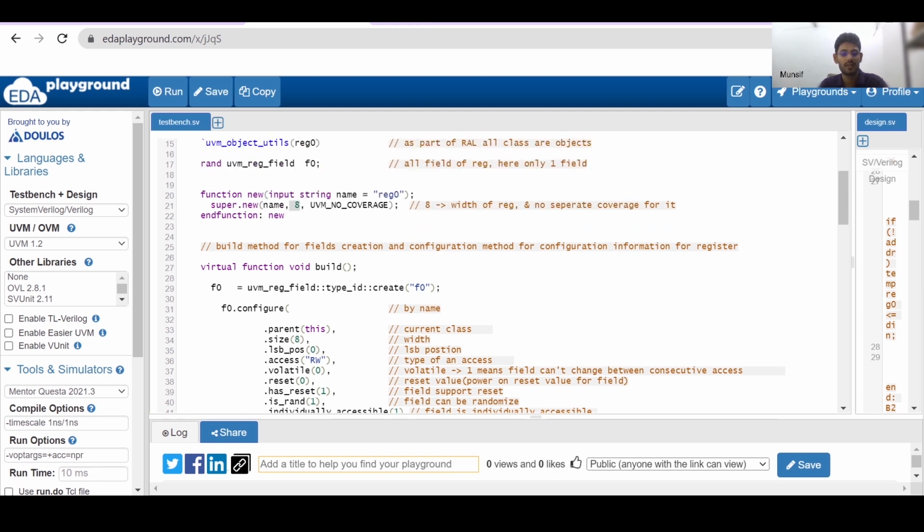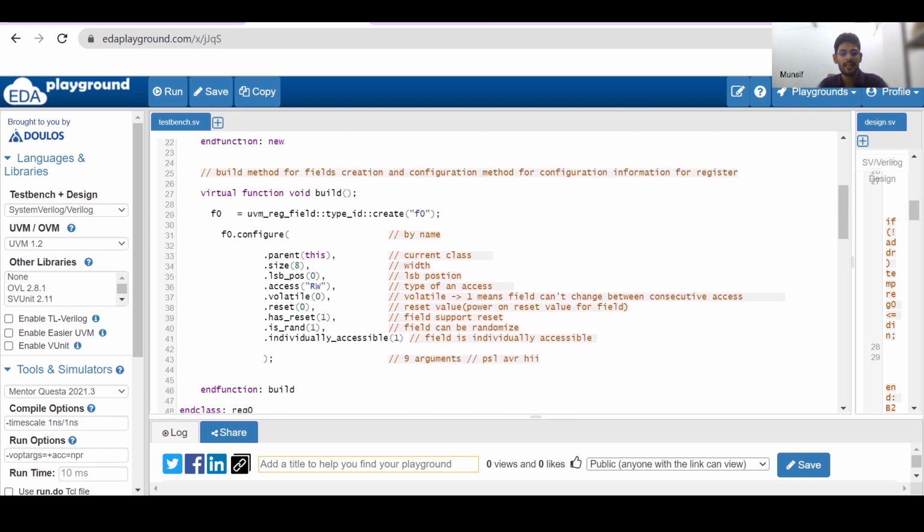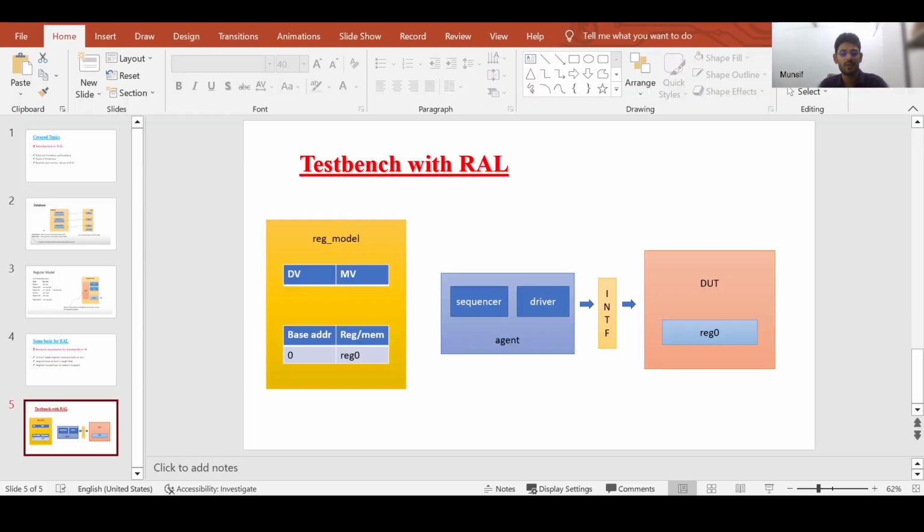You can see it over here also. Then the LSB position for this is 0. If you see over here, the right-hand side is the LSB, and the left-hand side is the MSB for this register.